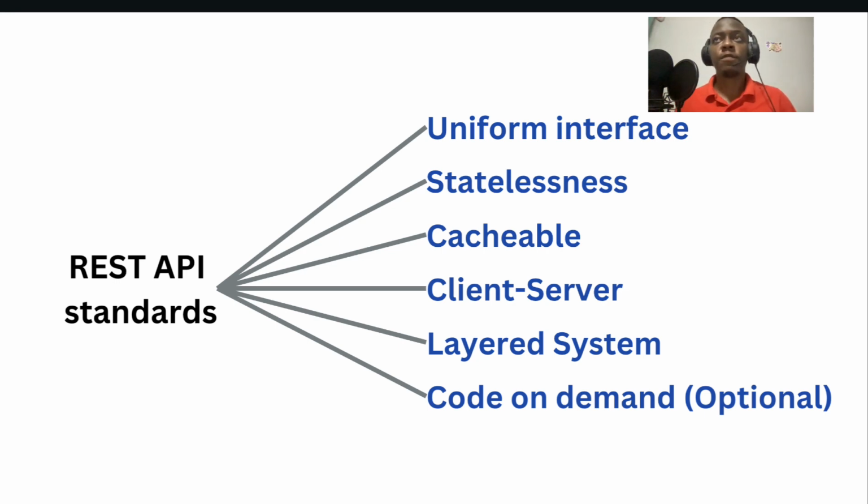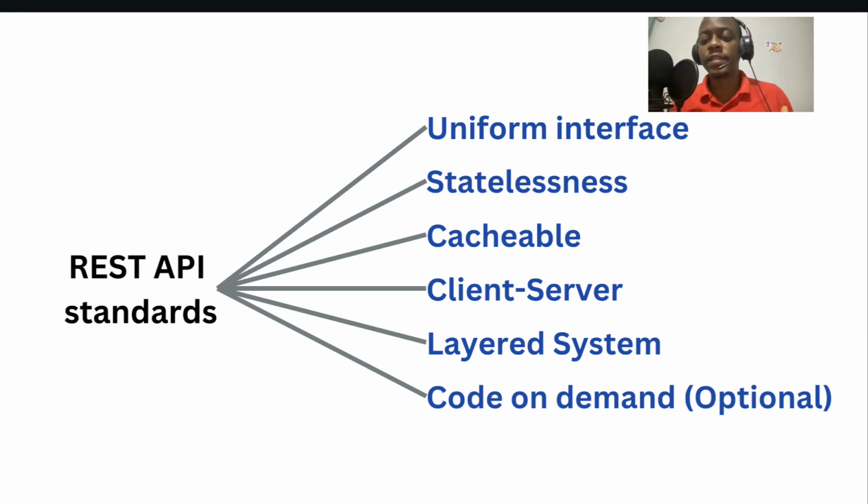A layered system, that is, in a REST API we can have many components, and a request can, for example, leave the client and be routed through many servers in order to reach a targeted server, right? So a request can be routed through server A, server B, and server C in order to reach the target resource on server D. And the response sent by this server will also be routed through these other servers in order to reach the client. That's what we mean by layered system, a system made up of many layers.